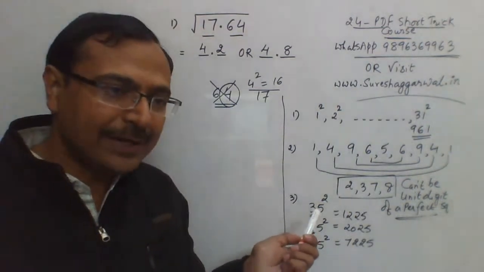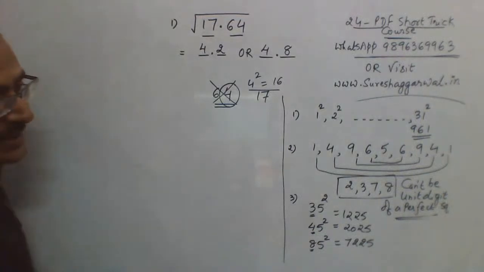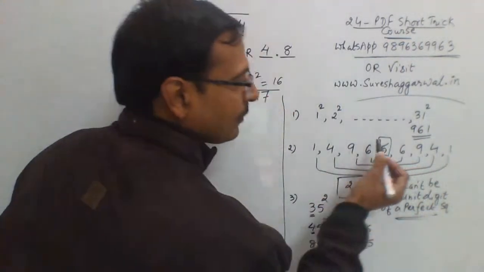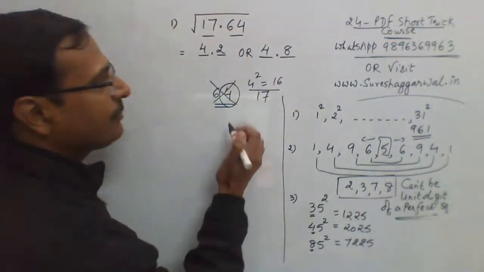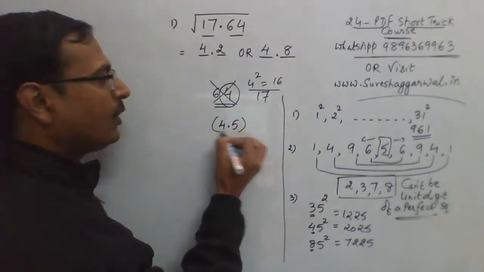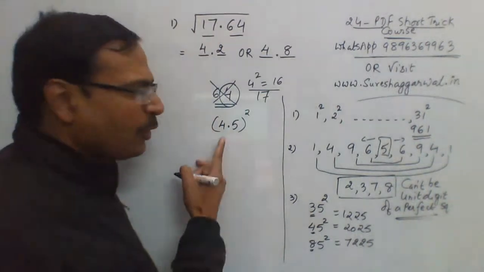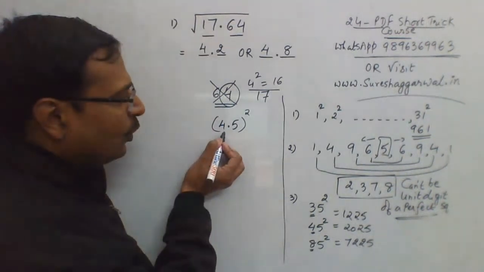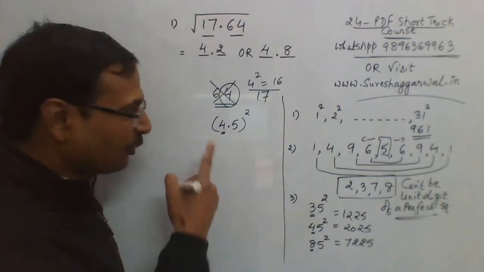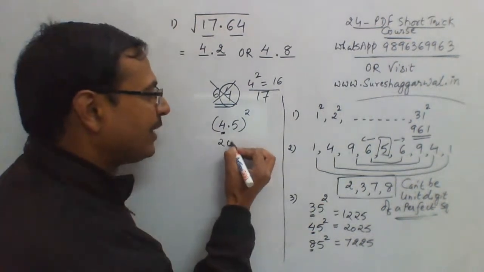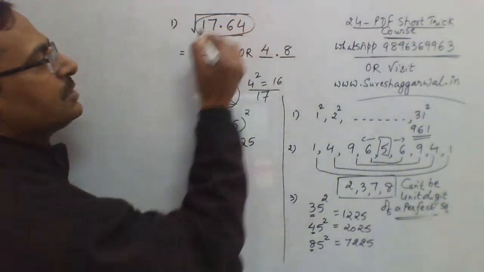I told you how to find the square of numbers ending with 5. You know that, right? Always 5, you know, one will be here and one will be here, like 4.2, 4.8. So in between that, we have 4.5. And now I want to find 4.5 square orally. You can do it. Come on, friends. 4.5 square. 4 into its consecutive number. 4 into 5 is 20. So 20.25. Now just compare this number with this.